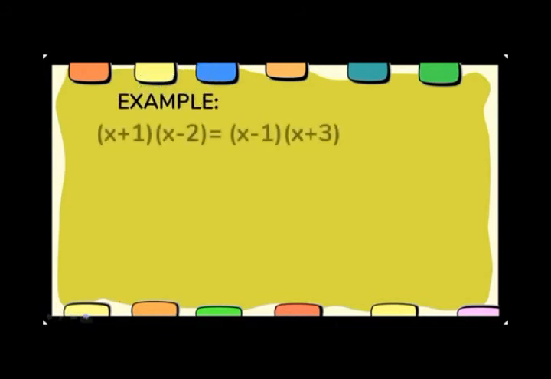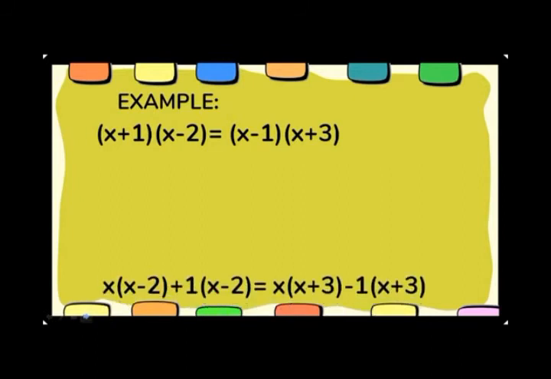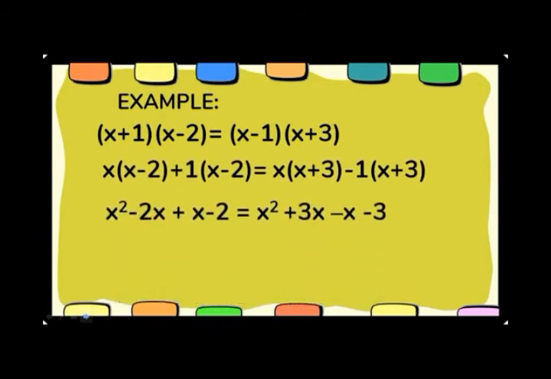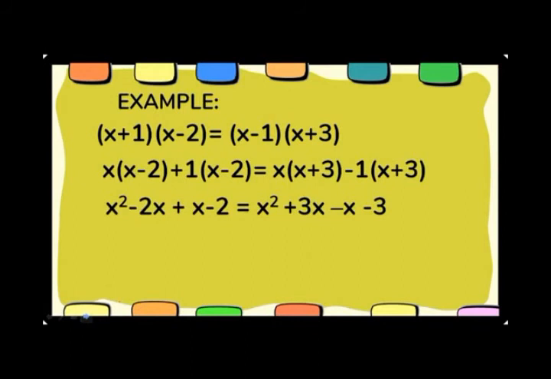Let us take one more example, and in this example, x plus 1 into x minus 2 is equals to x minus 1 into x plus 3. So on simplifying this equation, what do we get? The brackets are multiplied, and we get on simplifying this x into x minus 2 plus 1 into x minus 2 is equals to x into x plus 3 minus 1 into x plus 3, and finally in the third step we get x squared minus 2x plus x minus 2 equals to x squared plus 3x minus 3. And x squared gets cancelled with x squared and finally we get minus 3x plus 1 is equal to 0.